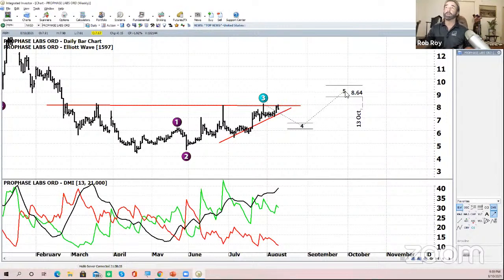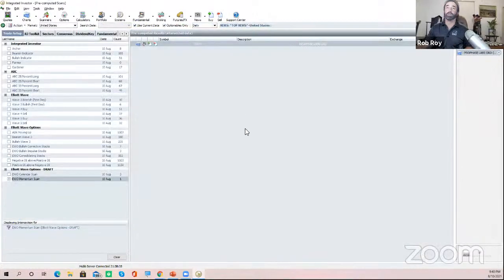Maybe it does hit that target, but I want to put as many percentages in my favor as I can, knowing that nothing's 100%. We're not always going to be right. We're going to be wrong sometimes. We're going to have losing trades. That's how trading works. So why enter one where you've got a red flag, when it's difficult enough when everything is lined up? Let's stay away from that. Maybe the software was saying, don't waste your time, so that's one of those omen things. We can keep an eye on it and see what happens, but I'm not interested.